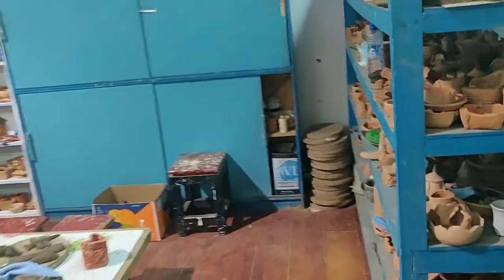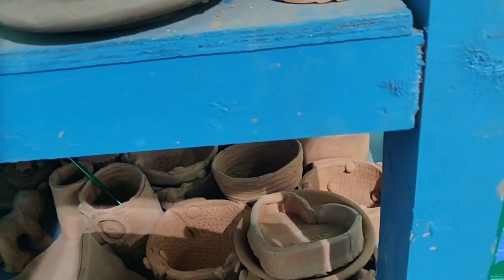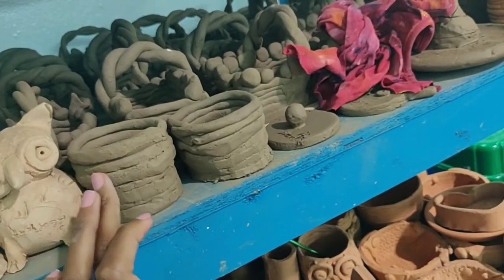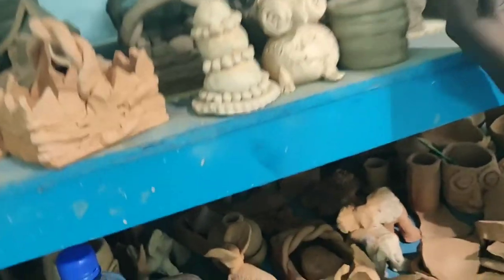You have some interesting pieces. Okay. When do you do pottery and how much is it? Pottery every Saturday. Every week. If you book in, then we set a slot for you. These ones are freshly made? This one's, I think, a couple of days. They are drying up. Okay.